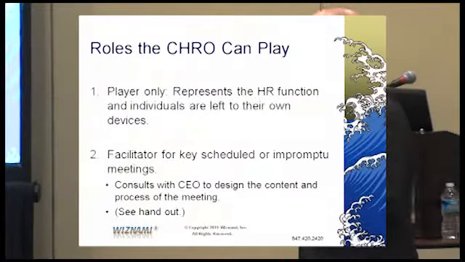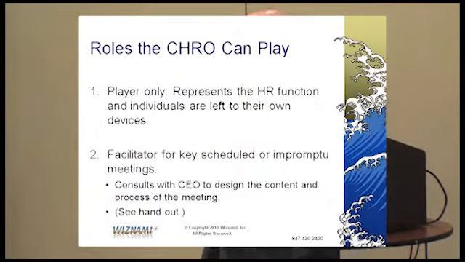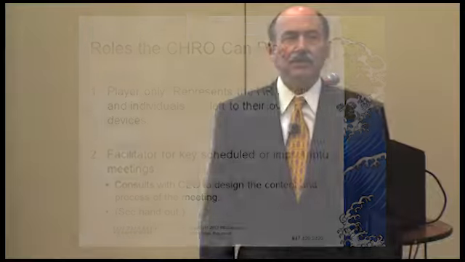The second one is the facilitator of key scheduled or impromptu meetings. The HR executive is now in a place where you're beginning to manage what kinds of conversations occur with what stakeholders in the room at what time, and helping that team indirectly by designing the meetings, helping that team work together more effectively. So it's more indirect. But I've seen this happen in a number of corporations.